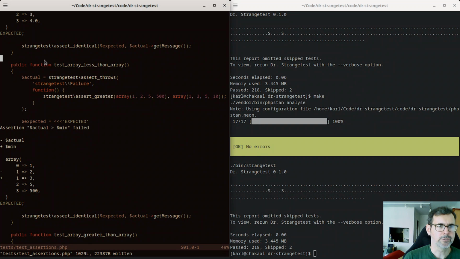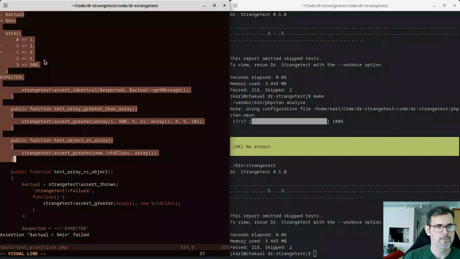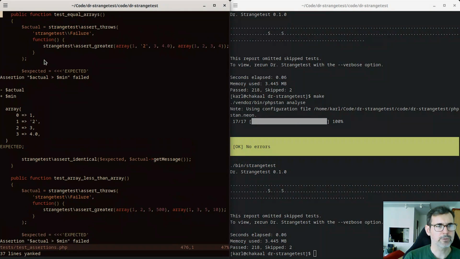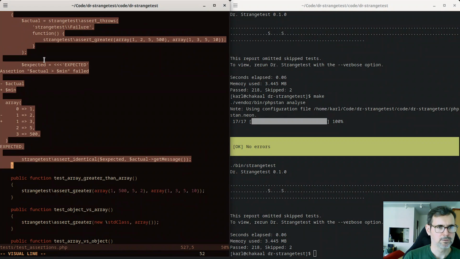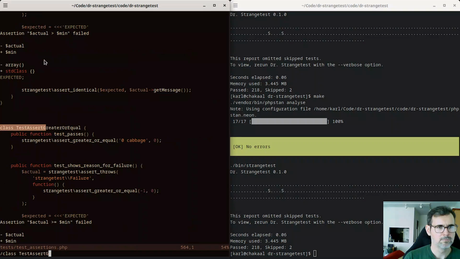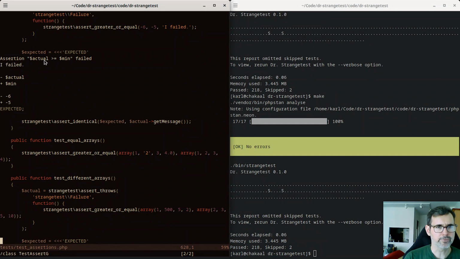Now, okay, I'm going to have to, what did I copy? That. So now we're back to greater or equal. So we already have equal, I guess I didn't need to copy that.